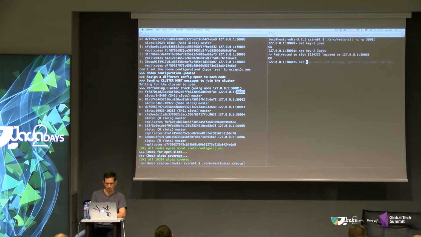Let me just add my key foo. So that one actually is there. What I could do now is ask for all the keys. And oh, those are only 2.